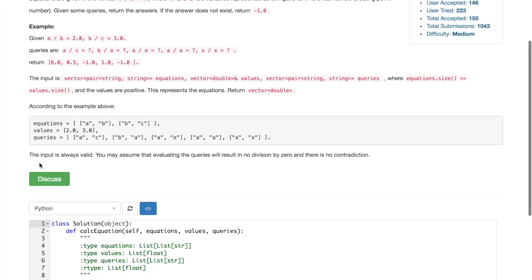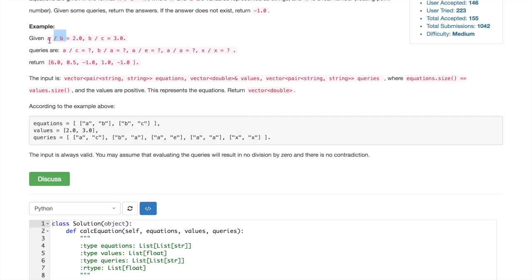Input is always valid. You may assume that there's no division by 0. Okay. So that's a good thing. It means that we can easily invert those guys. We will never have 0 here, basically, in the right side. So that we can invert all of those guys, and we can do that as the first step.